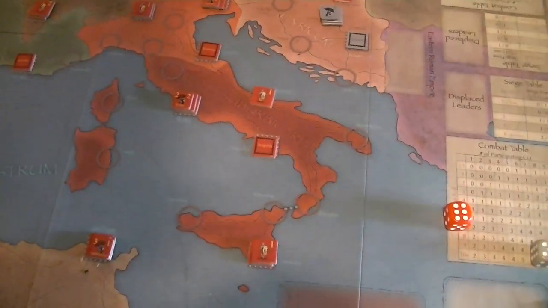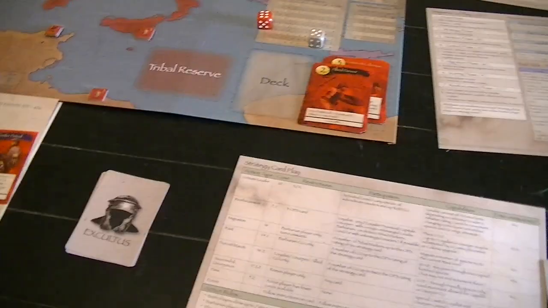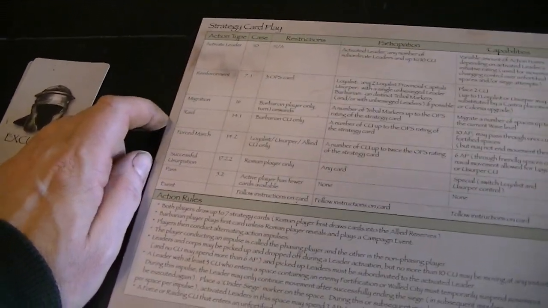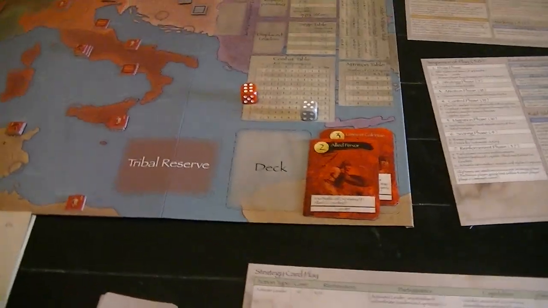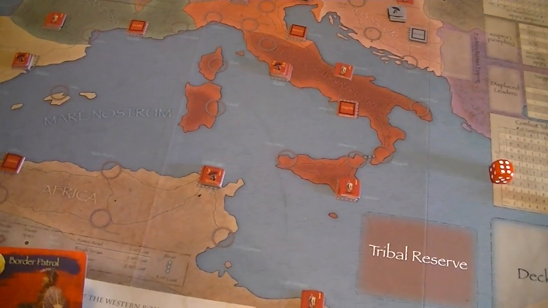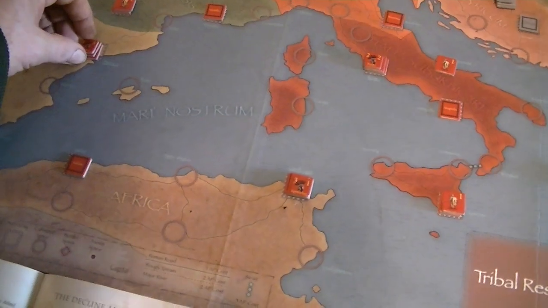I look for my leaders. I don't have any who are able to do anything terribly interesting, so let's look what else I can do. I can't do reinforcements. I don't have a 3-point card. I could pass. Great. I'm not allowed to pass because I don't have fewer cards than the opponent. I do have this, though.